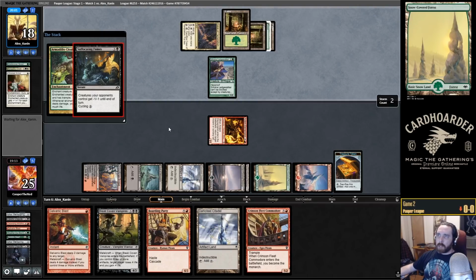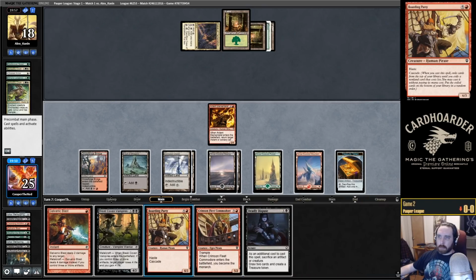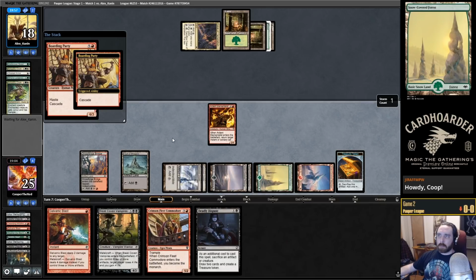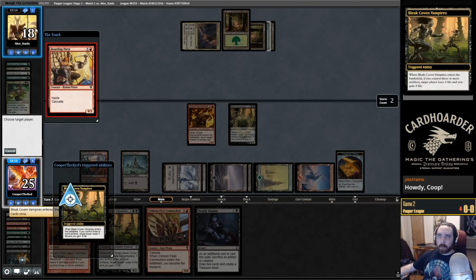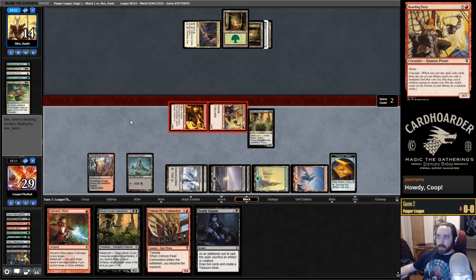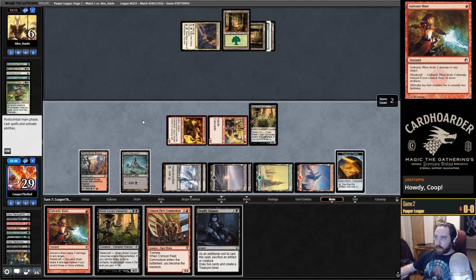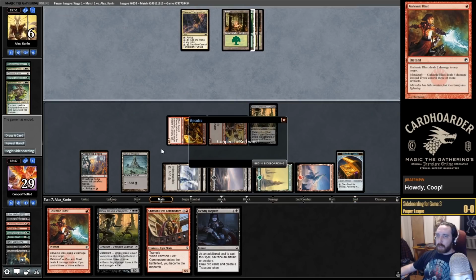Let's go ahead and Suffocating Fumes, see if we can get rid of this critter. Nice. 2 for 1. Nice Cascade. Put you to 6, and I've got another 8 in hand, just ready to go. Giraffe, hello, hello?